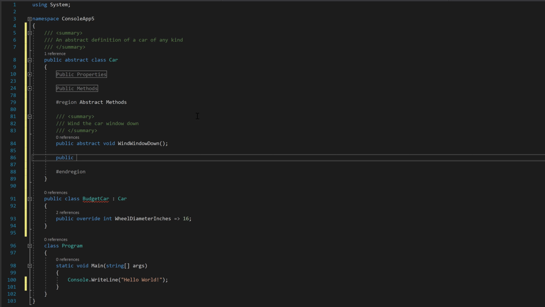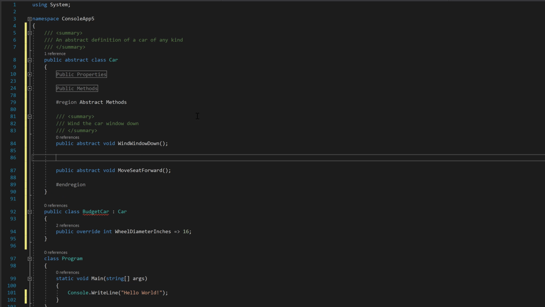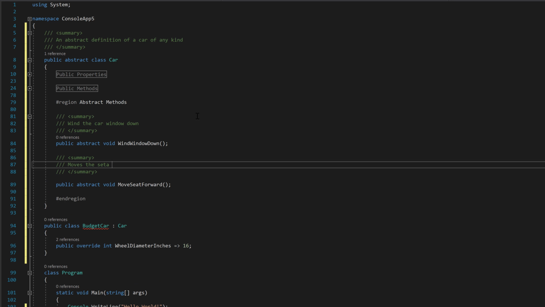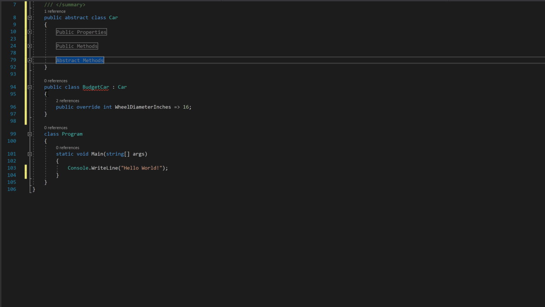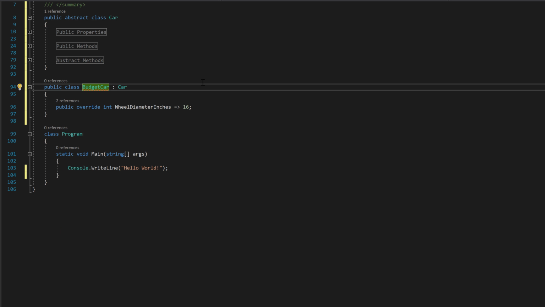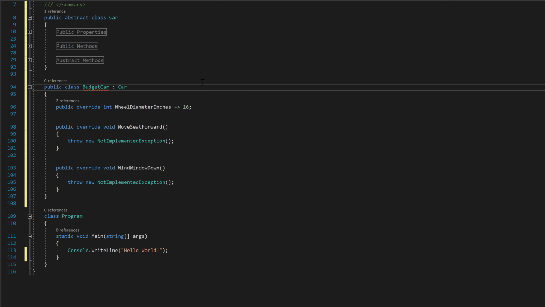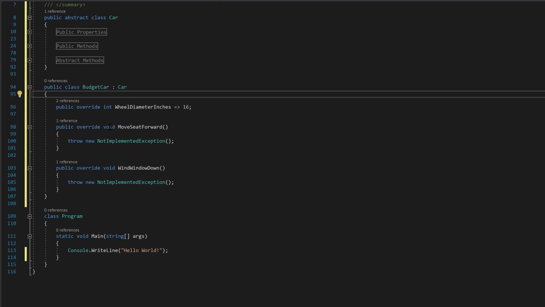And then we'll also have the abstract void move seat forward. Keep spelling forward wrong. There we go. So these two now, you'll see here, need to be implemented. So click budget car, control dot and enter. And you can see now it's implemented these three things.